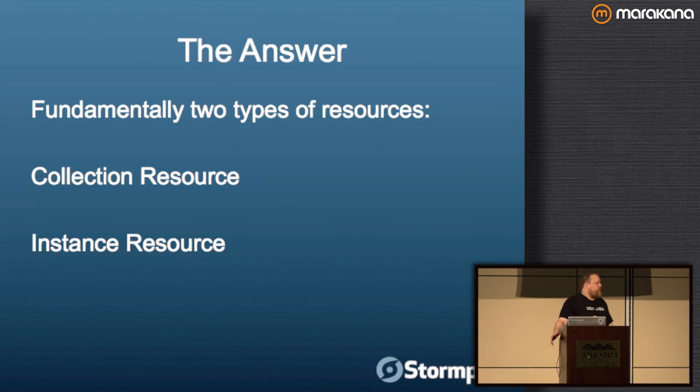And it's important to note here that I didn't call it just a collection. I'm calling it a collection resource because it itself is its own resource in a REST API. It can have its own properties in addition to the things that it contains. And so if it has its own set of name-value pairs, it is itself a first-class resource citizen. And I'll show some examples of this in a little bit. But these are really the only 2 things that we have to worry about.